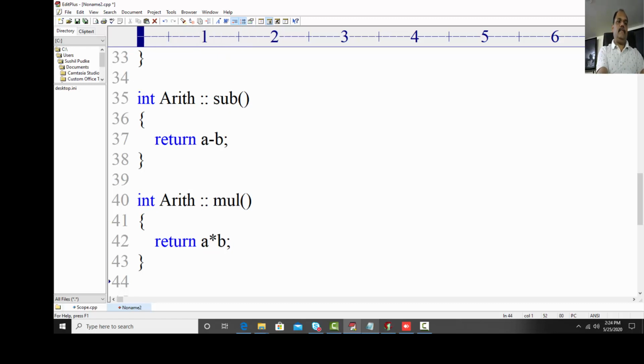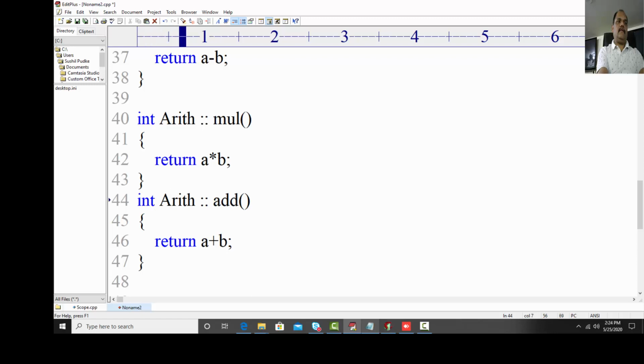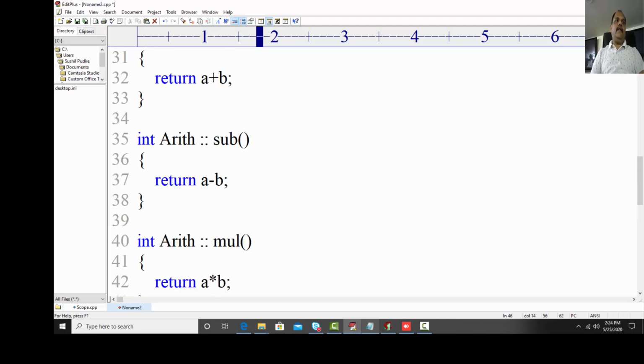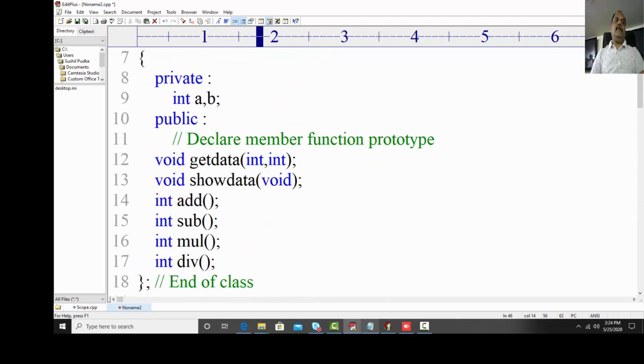Cout enter first number, let's say, make it more simple. Second number, that is b. Then you create the object of arith. Obj is the object of arith.